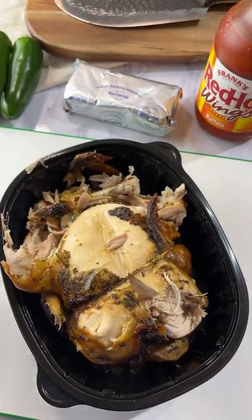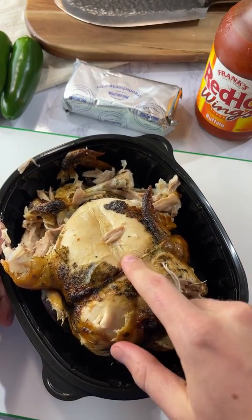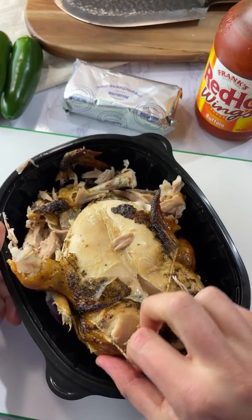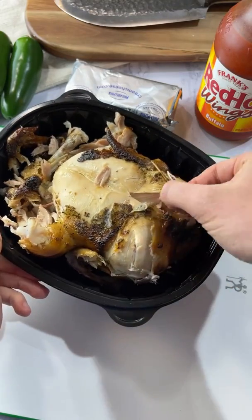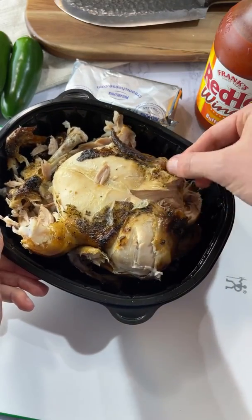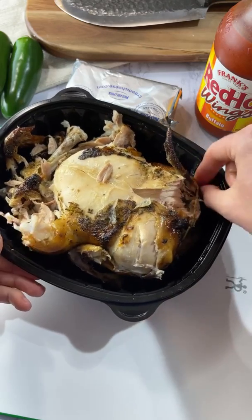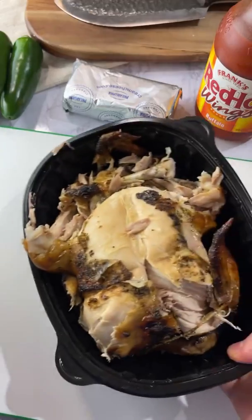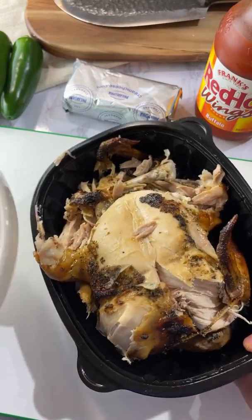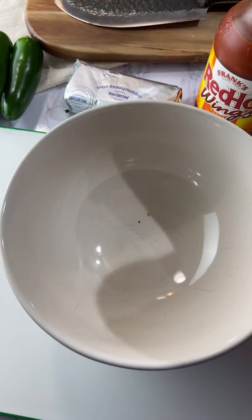Anyway, I got this at the store just now, and I could not help it. As soon as I opened it, I was supposed to wait until I start the live to start picking at it, but can anybody else relate? Like, when I take the lid off that rotisserie chicken, I just start shoving it into my mouth. Like, I can't, it's so good.